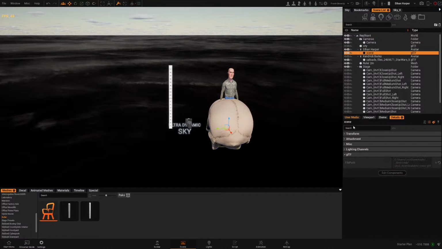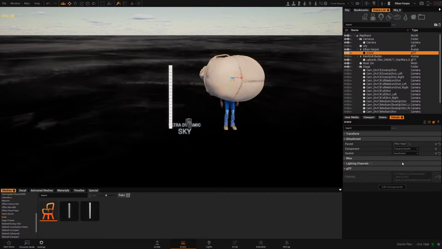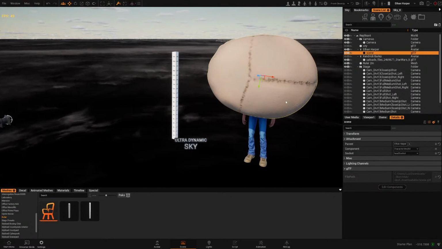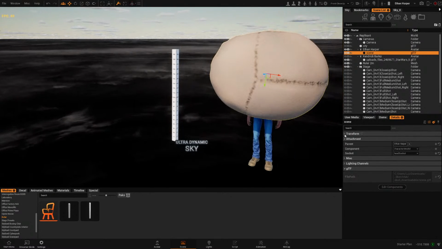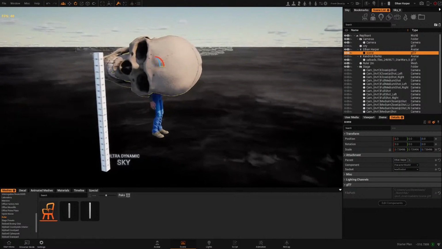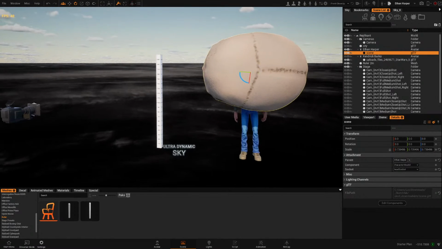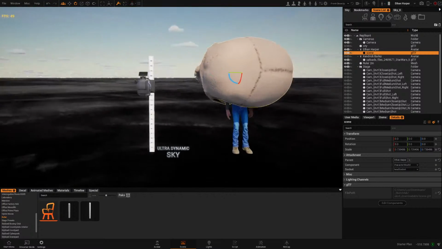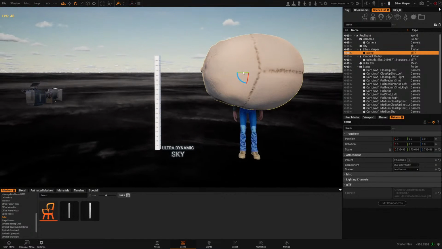and remember we picked the attachment and basically say the head socket, and then we rotate all this. We need to make it a bit smaller too. I'll pause the animation for a second, so I can work better.